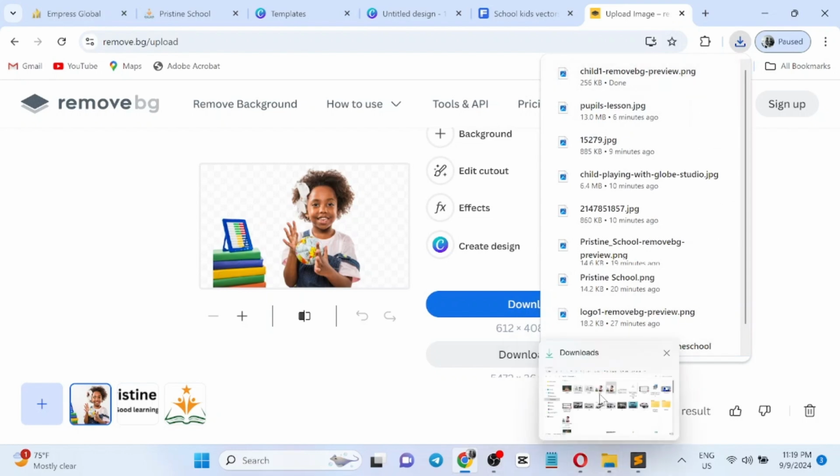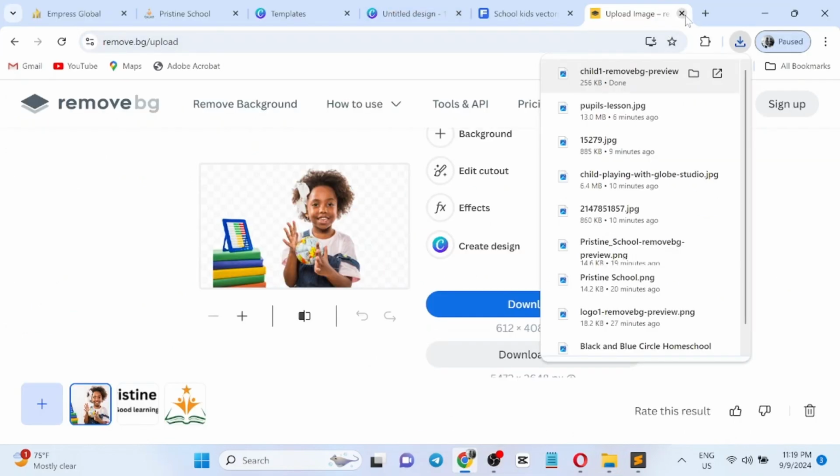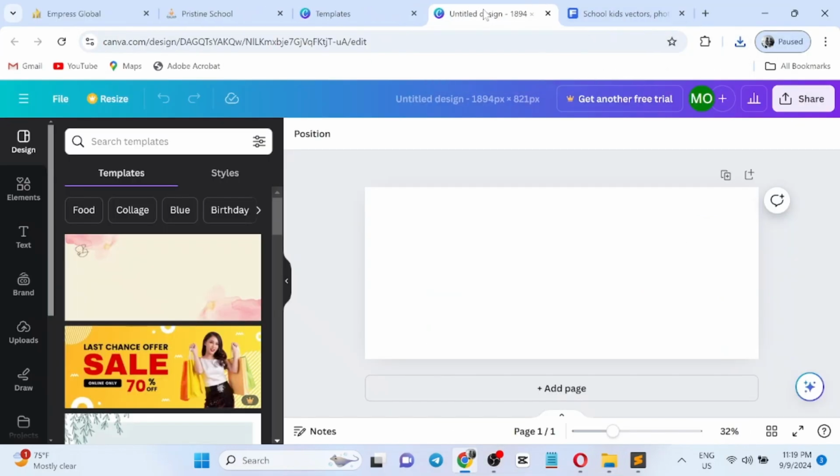Okay, so now that we have this one, where is it? This is it down here. So I'm going to need child 1, child 2, and child 3. So let's go straight back to Canva.